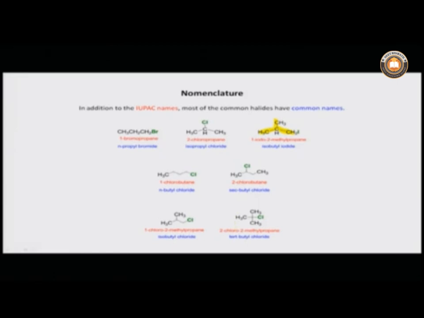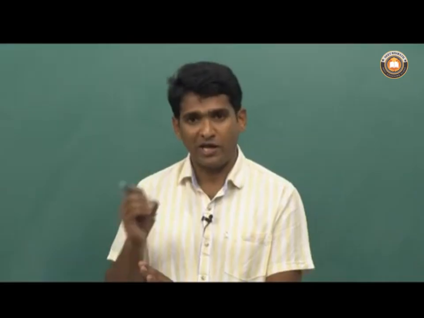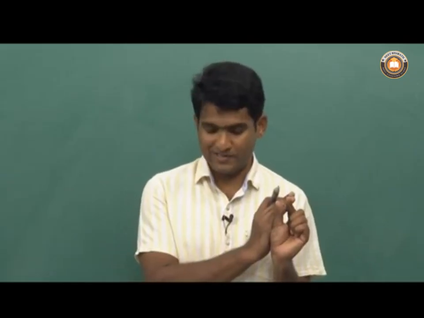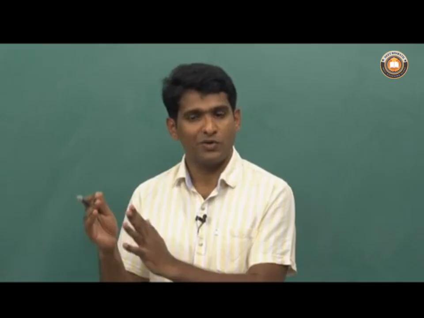So this is the way we would name it. We would name this compound with the longest chain being propane, so we call it propane with a chloro and a methyl substituent. Now which one to name first? We would always name chloro before methyl, because chloro starts with a C which comes first in the alphabetical sequence, and methyl comes second because it has an M. And the numbers have to be such that these substituents have the lowest possible numbers.